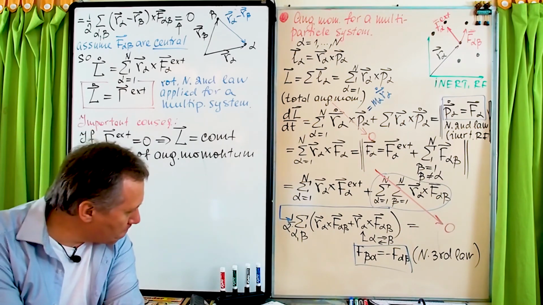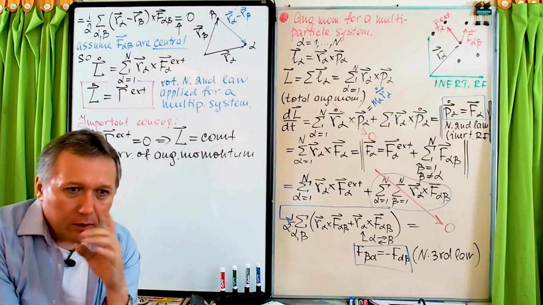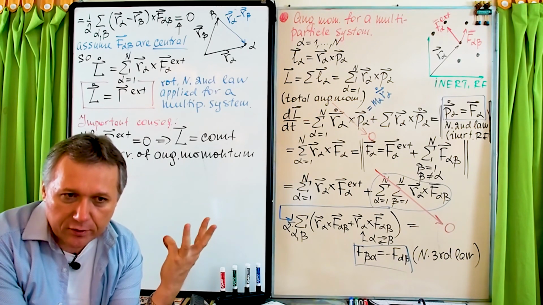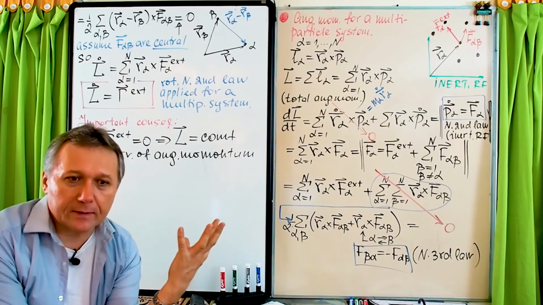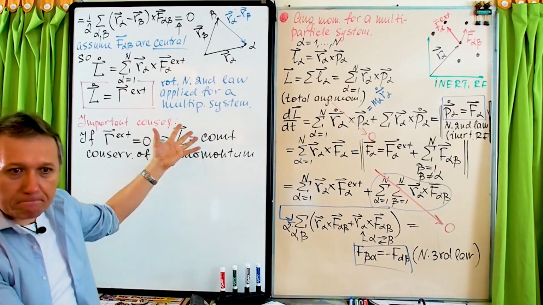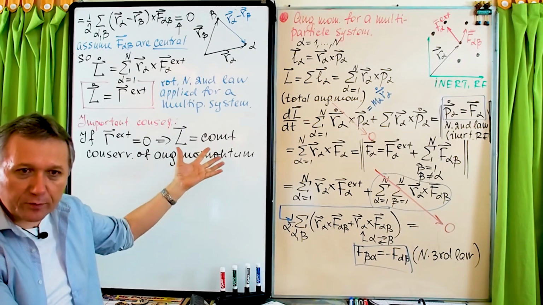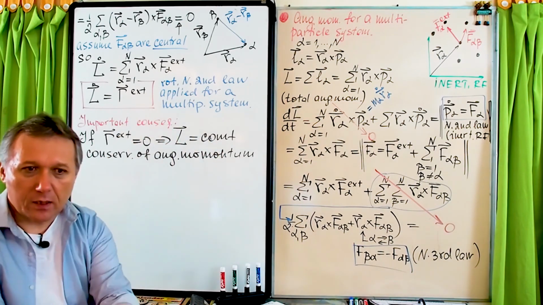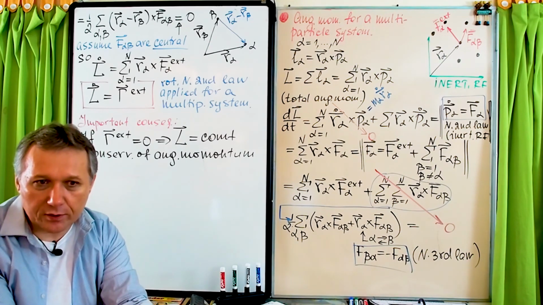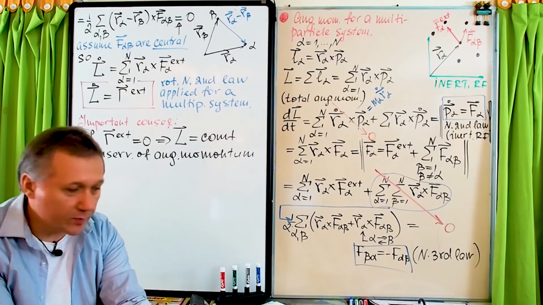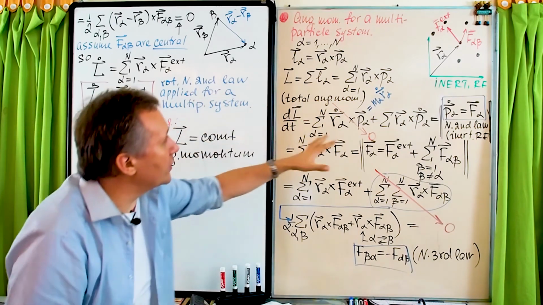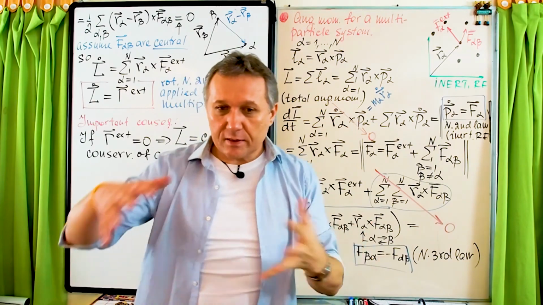What I'm trying to make the point: you remember that the center of mass point simplified the description of a multi-particle system significantly. And now, let's try to apply the center of mass point again. Are we going to get some simplifications in the description of rotational motion? So next class, we will spend maybe 15-20 minutes diving into that. We will introduce the center of mass somewhere in the middle of the system.